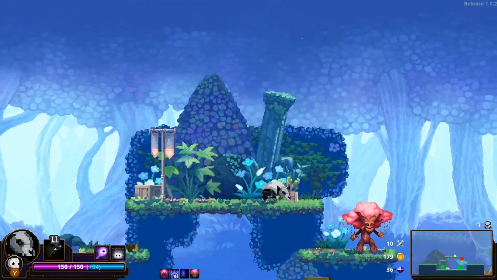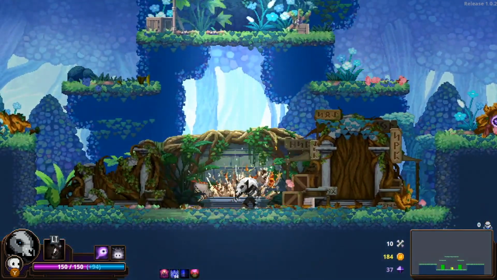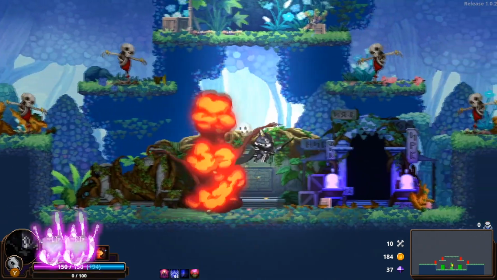Alrighty. Let's see what skull we get this time. Ooh, Dark Paladin. When dealing damage to enemies with skills, gains a charge in the form of darkness. When charges are full, consumes the charges and creates an HP barrier with 10 HP that lasts for 20 seconds. While the HP barrier lasts, amplifies magic attack by 30%. All his skills do magic damage. No, I've never seen this one, so let me go ahead and pick it up.